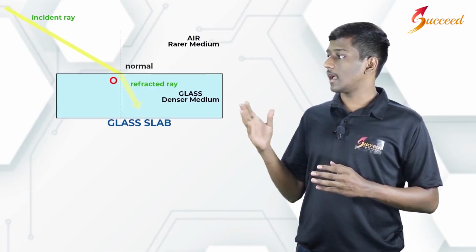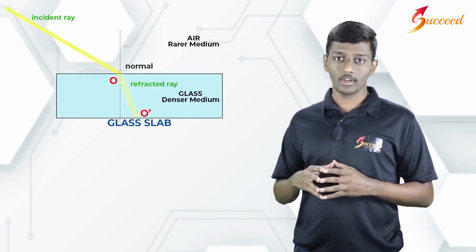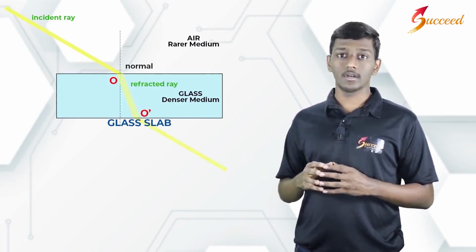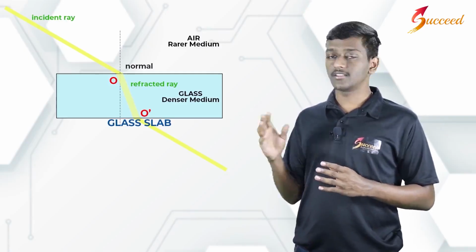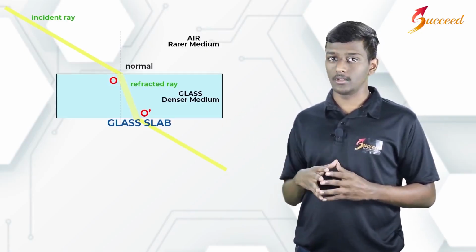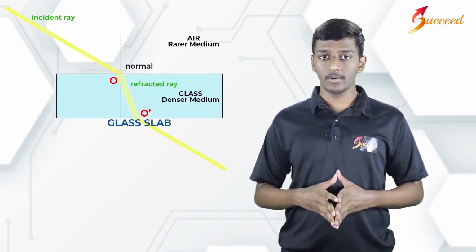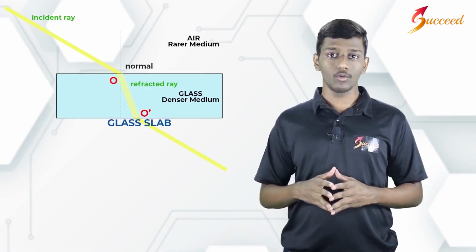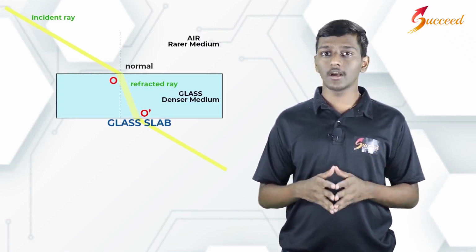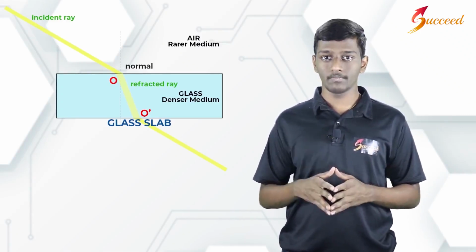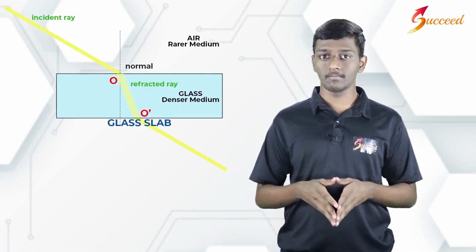Now let us look at the point O prime, where the light is traveling from denser medium to rarer medium. Now we observe that the light is deflecting away from the normal. Since the extent of the displacement is equal at O and O prime, it emerges as a parallel ray when compared to the incident ray. Thus we say that there is a shift in the incident ray.